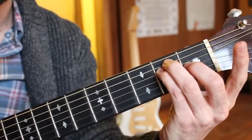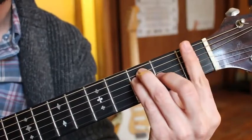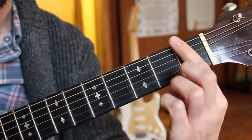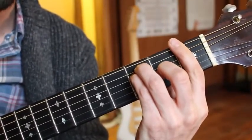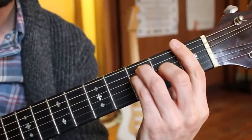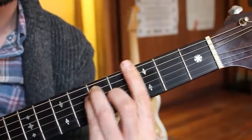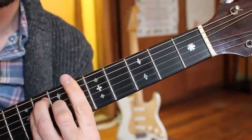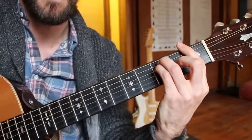But now I'm in a position where I can easily just slide up 1 fret and drop my 1st finger across all of the strings on the 1st fret to create what is now called F major. Now I'm in a movable shape, meaning that I can take this chord and slide it up the neck to create every major chord in the book. Okay, so here we are in our F major position.